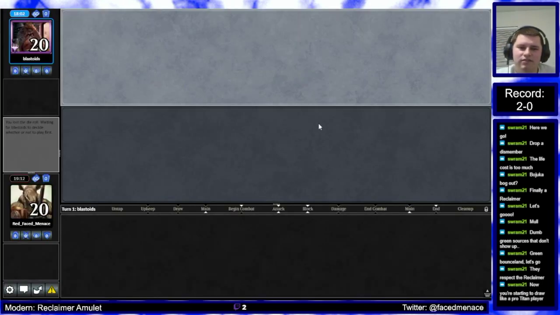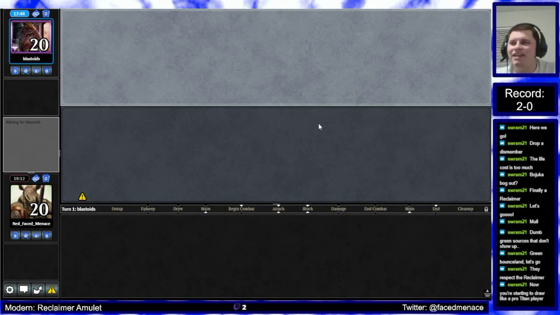No thinking. It's not allowed. See, our Reclaimer did exactly what it was supposed to there. It ate a lightning bolt and made our opponent tap out, and then they were just dead to the Titan.